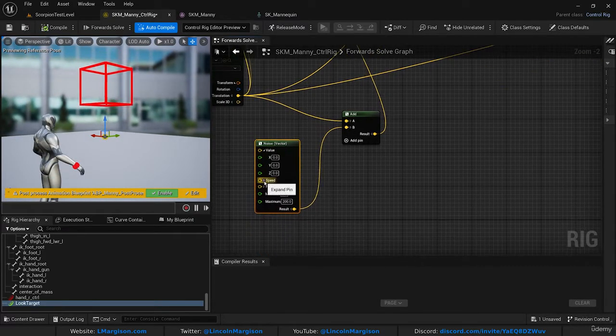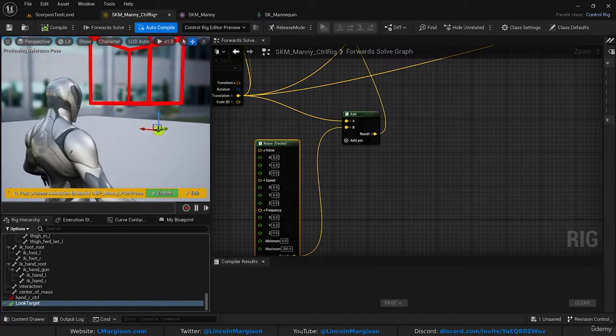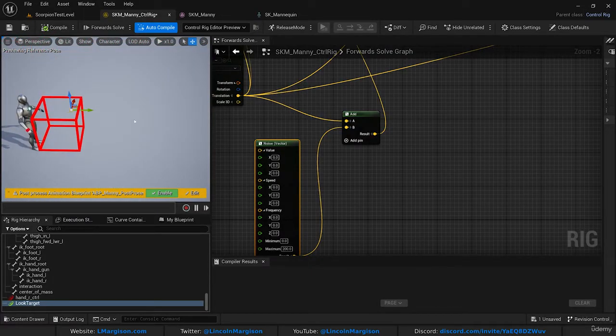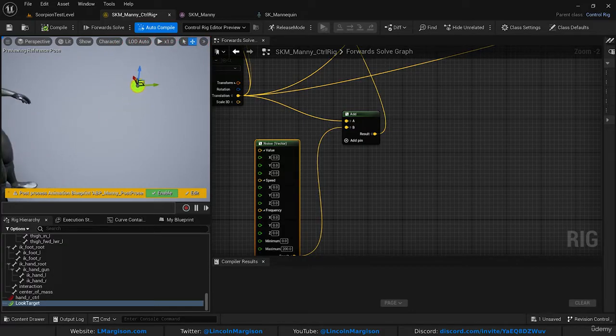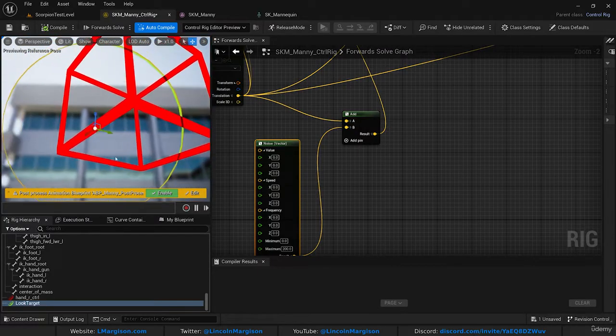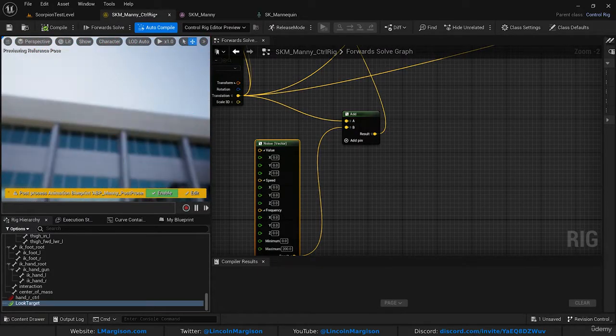And because all of the values are the same, it's staying perfectly in sync on all axes. So it's not moving this direction faster than this direction or out of sync at all. It's merely going from 0, 0, 0 offset, which is where the control is, to 200.